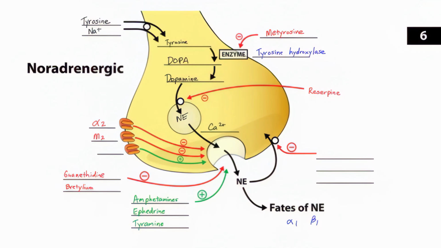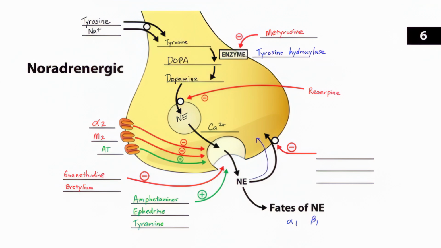Think about it. If you have parasympathetic muscarinic activity going on, you want to simultaneously inhibit adrenergic activity. And then angiotensin receptors will facilitate norepinephrine release. So those are two of the fates of norepinephrine. It can bind to a postsynaptic receptor or it can bind to a presynaptic autoreceptor. A third potential fate of norepinephrine is reuptake, which you can see right here.